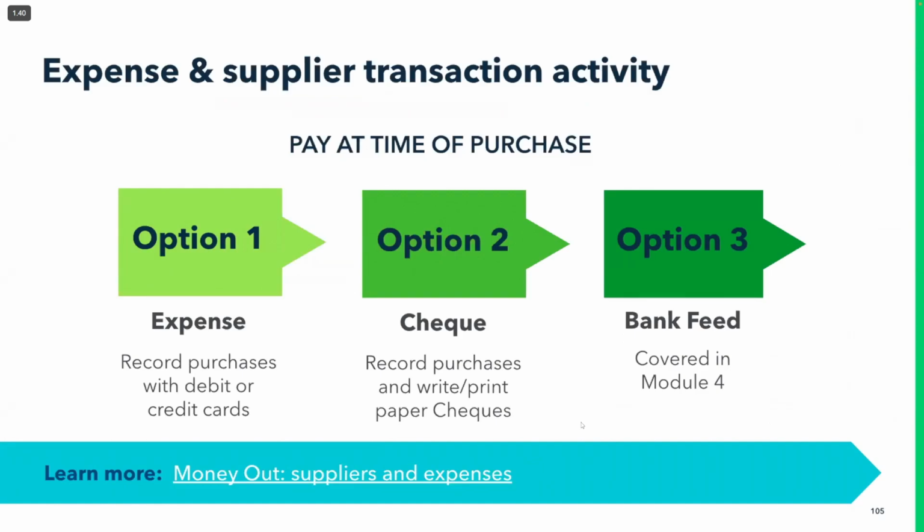So we can also pay at the time of purchase. You go into a store, you whip out your credit card, you pay it all in one step, you're going to get an expense receipt, and that's going to happen all at once. You're not going to pay it later, you're paying it now. If you're buying from Amazon, you're going to pay it at the time.